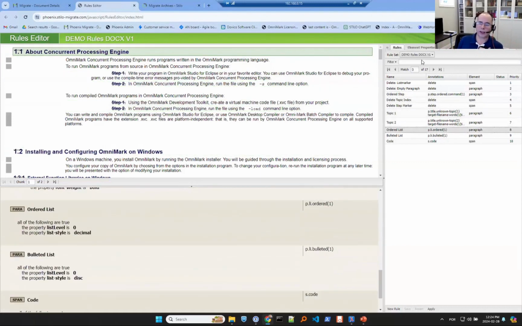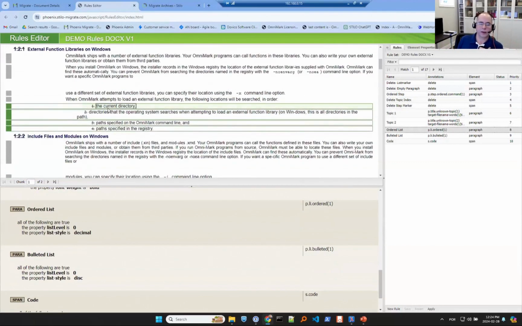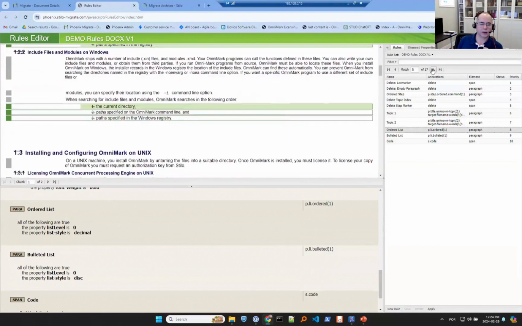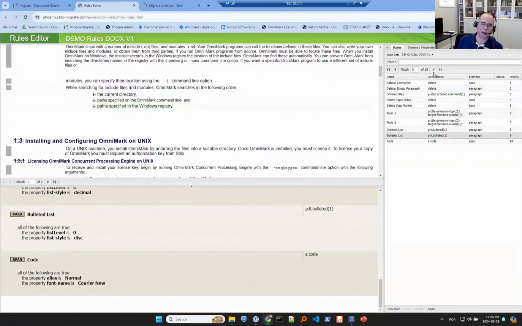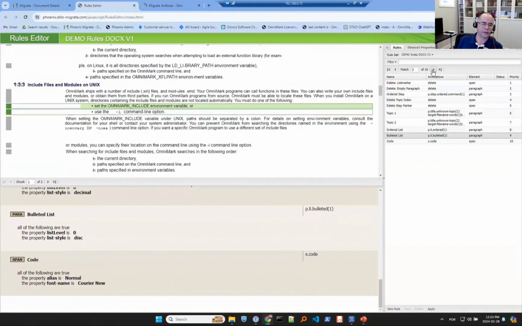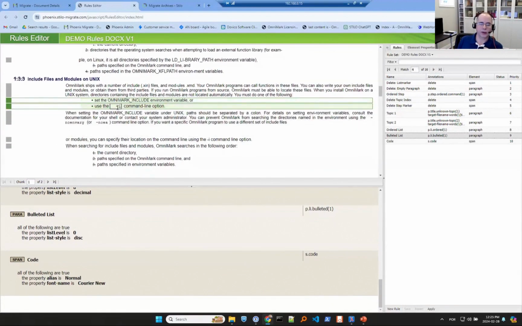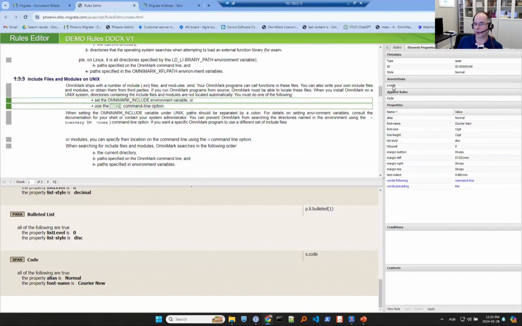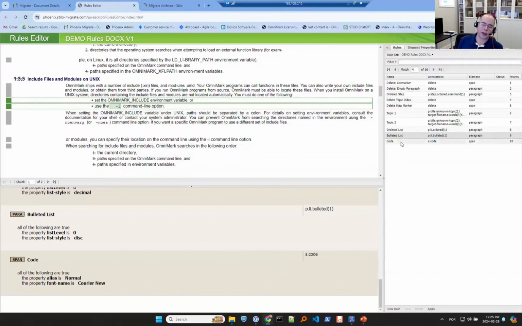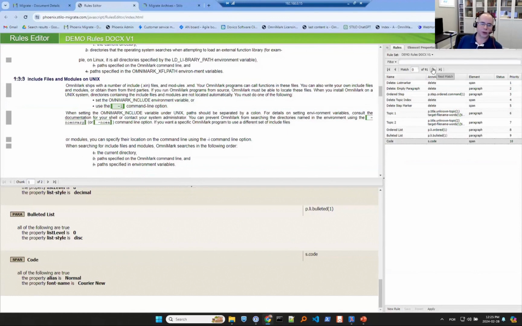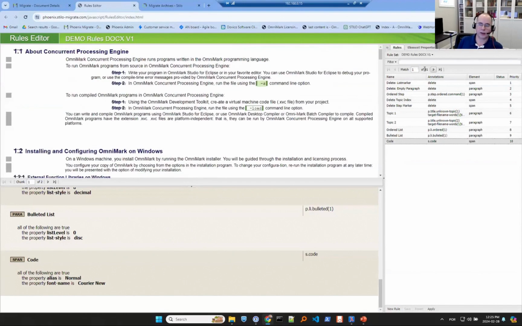And then we can see ordered lists. Same thing. In this ordered list, we remove the number and we keep the content. So this is going to be current directory. So this will be your ordered lists, and it goes on. Same, you can have bulleted lists. It's the same thing. And I'm going to do some of them with you. Here we have a selection that this is a piece of code. So we use the annotation code, and it's based on the fact that I think this is a Times New Roman font. So that's the way this is done. But I think it's going to get more interesting when I actually start using it in the rules editor. I just want to browse through it so you have an idea how this really works.